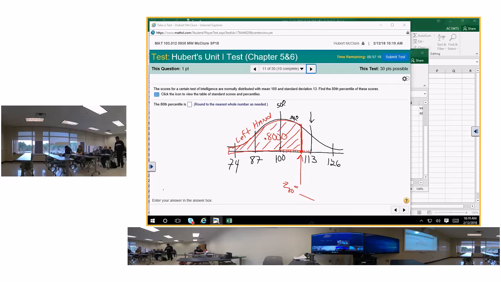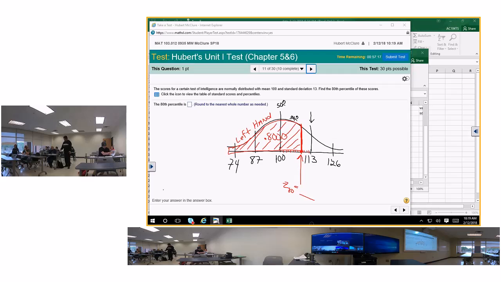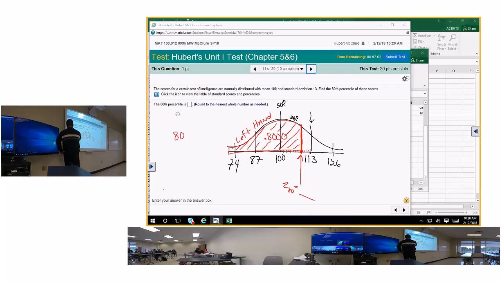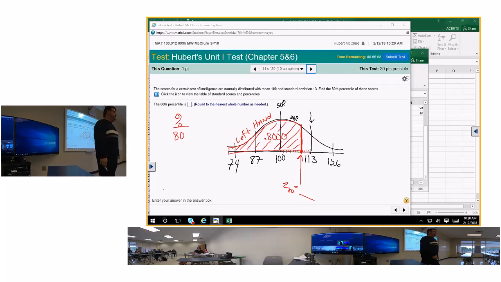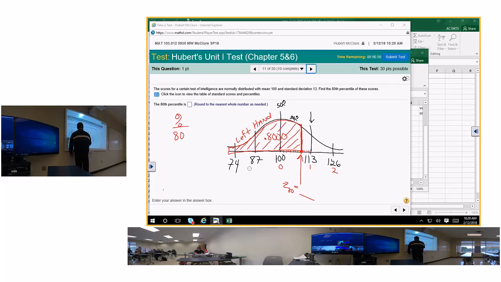There it is. Now, this book doesn't do it like all the other math books. So you're going to have to find 0.80. It probably has it as a percentage, 80%. So look for 80%. Now, let me ask you this. Here's the z-score right here: 0, 1, 2, -1, -2.